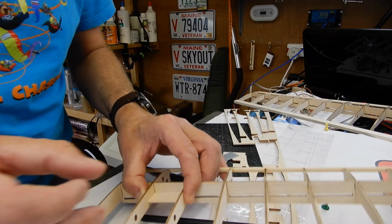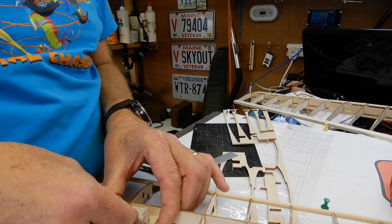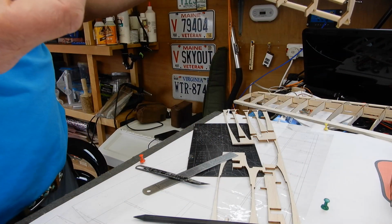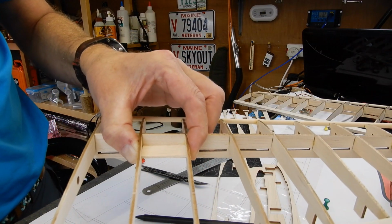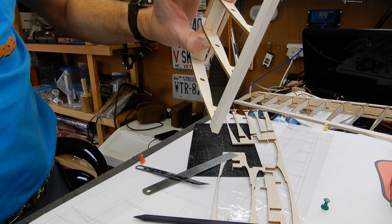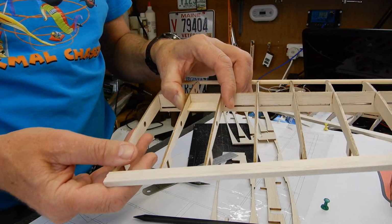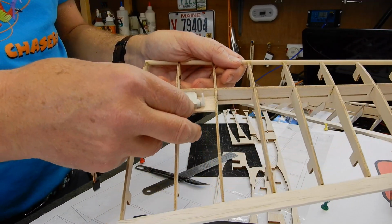So I'm just going to glue that in now, and then let me just get the height right. Oh, look at that, cracking. Yeah, that's going to work nicely. Just got to be careful, I'm using a bit of cyno because that's a fairly quick thing to do. But what we don't want is the cyno dripping down into the build table, because otherwise that's going to make it really difficult to cut that off. But there you go. I now have one servo mount.